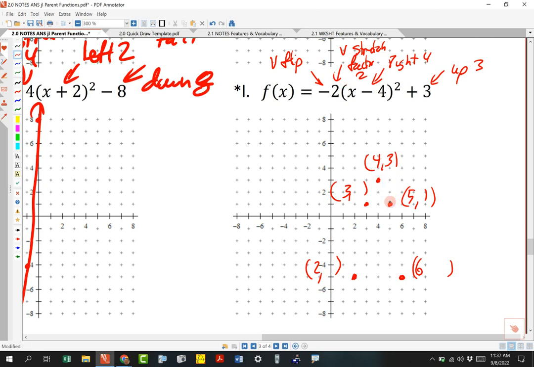I'm going to go down 1 squared, but I double it. So that's down 2. I go right 2 and I go down 8. So if I was at 3 and I go down 8, this is going to have me arrive at -5. And then I can just repeat those values on the other side. That's going to be a 1 and that's going to be a -5. And then I can draw a nice shape of this.